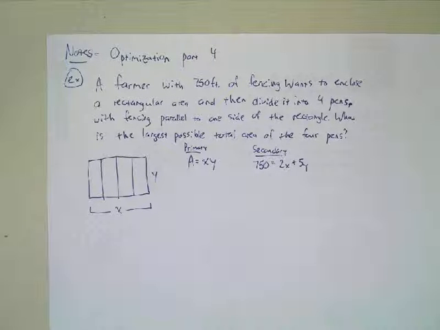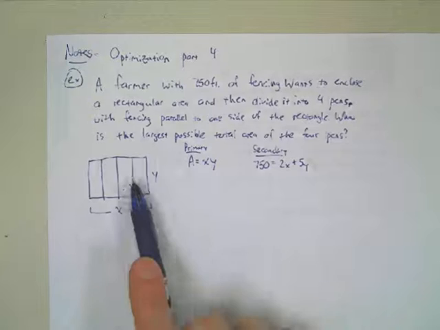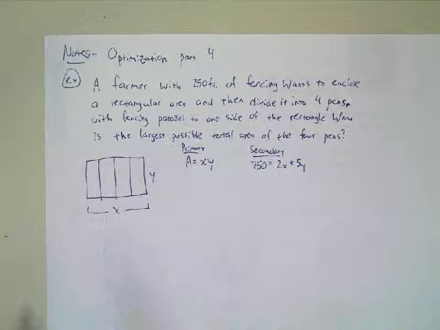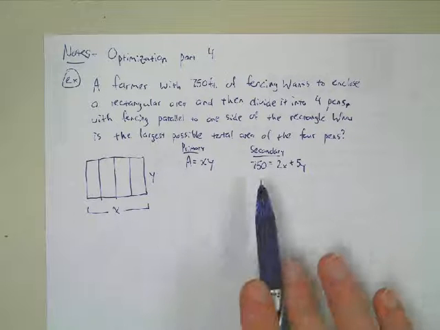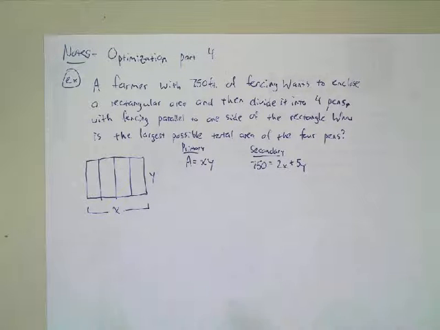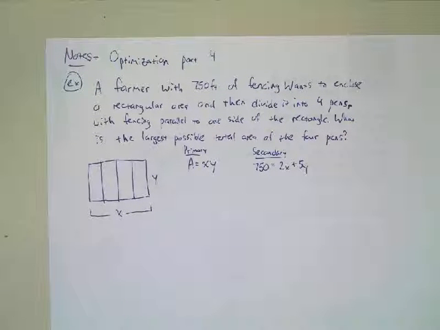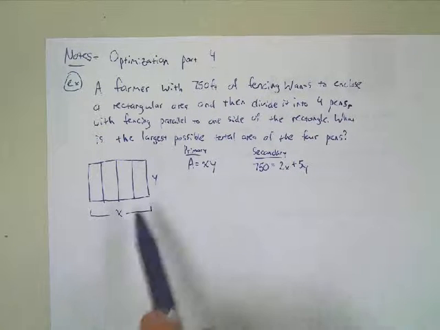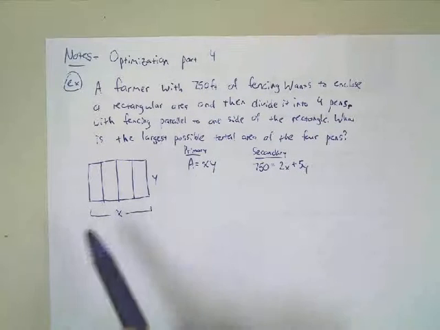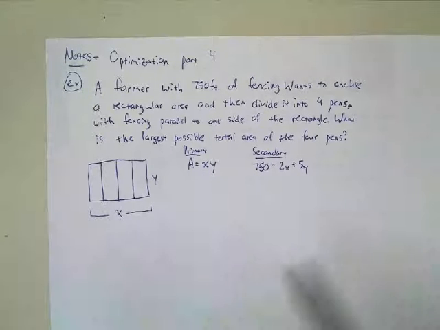Question: why do we count all the individual ones in the middle, when the perimeter should be outside of the fence? The fencing goes in the middle too. That's what separates the pens. Yeah, but is that really the perimeter? You're right, I misspoke. I shouldn't say the perimeter. Our constraint, our secondary equation, is just the amount of fence that we're using, so we can use at most 750. It's kind of the perimeter of the individual pens, and there's 4 of them, but it's better to not say perimeter there. It's not exactly perimeter.